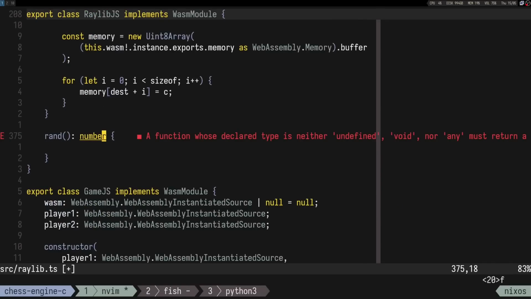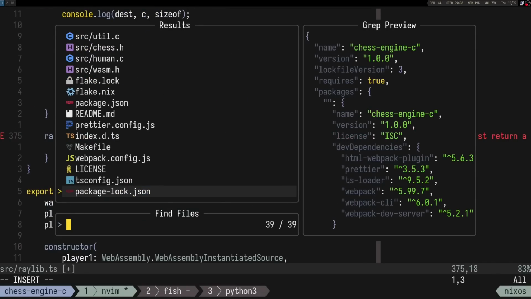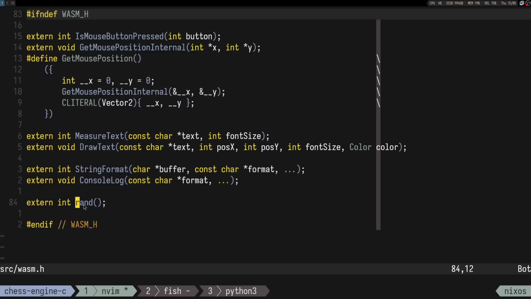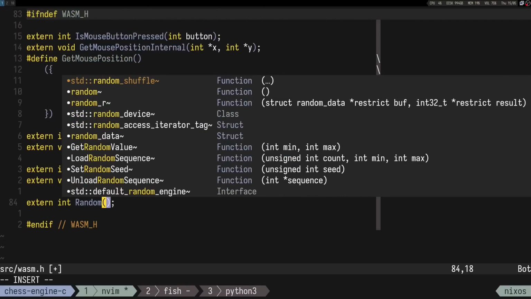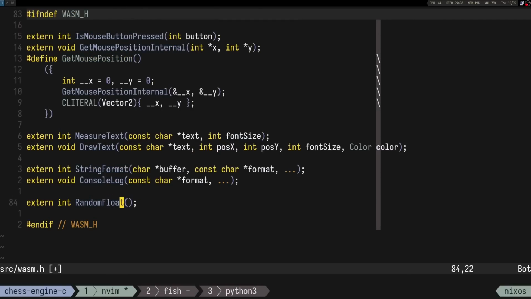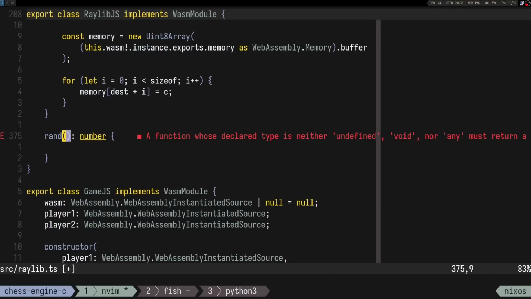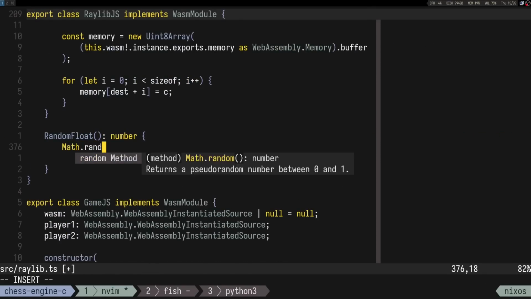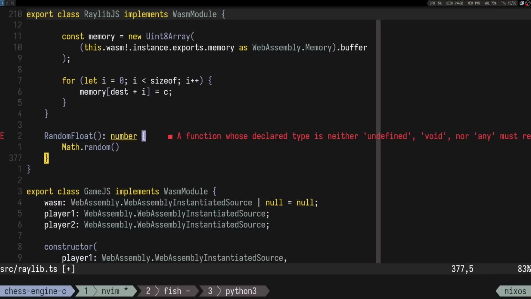Maybe one other thing is inside of wasm.h. Maybe I want to have something like random float, because in JavaScript, I'm pretty sure that math.random is a number between 0 and 1.